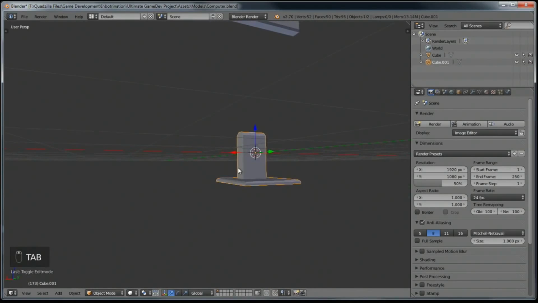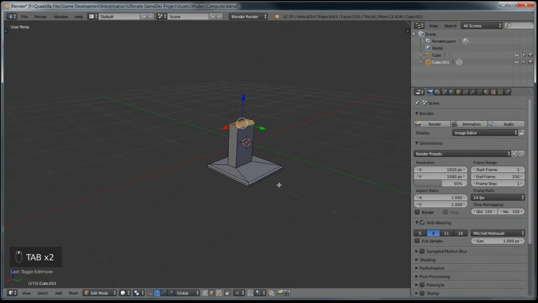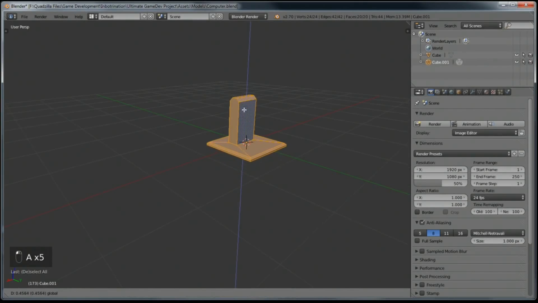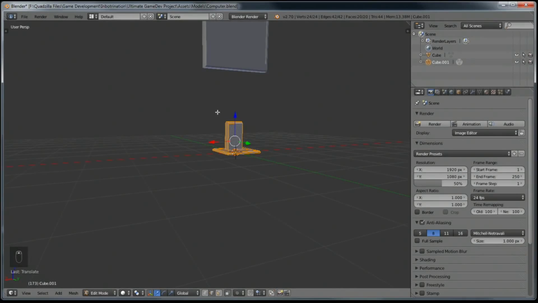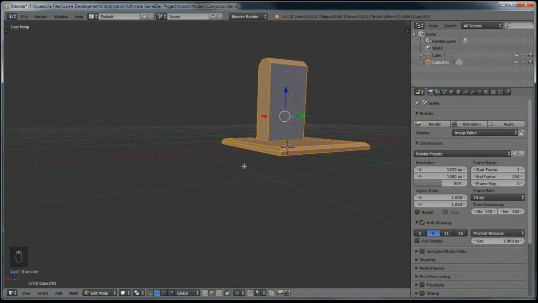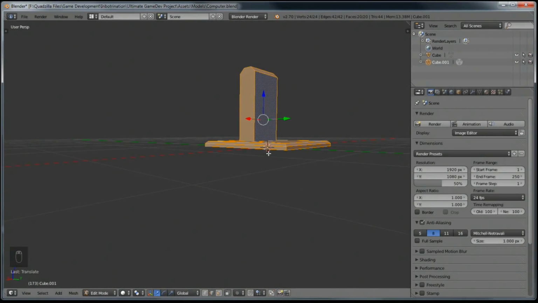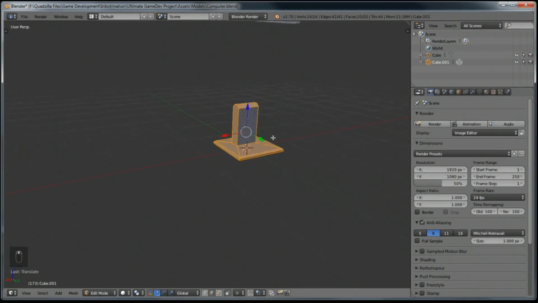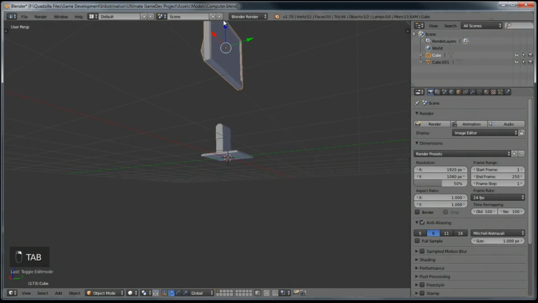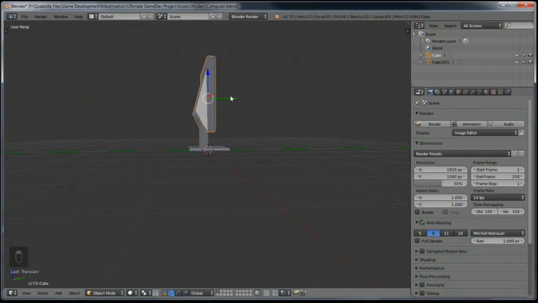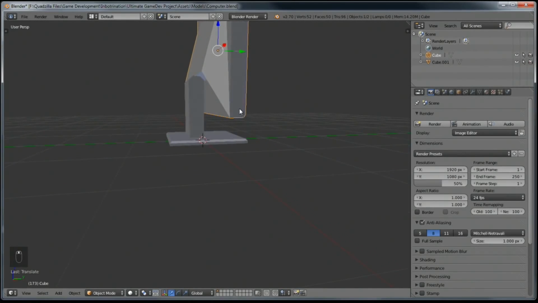So actually, what I'm going to do is go to Edit Mode, select All, and pull that up just a little bit. I don't think it's really going to matter because we're going to combine all these meshes later, and we'll pick a new center for our computer once we get the whole computer together. So let's move this computer monitor down in object mode, and I'm going to move it around until it looks like it's in the right place. Alright, so that looks pretty good.